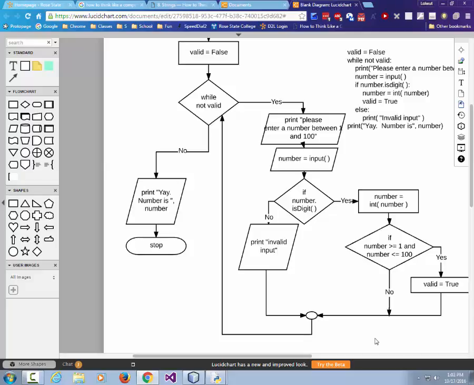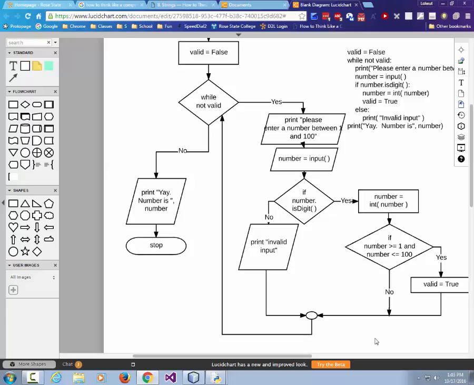We could print an error message. That would be the right thing to do, is to also print an invalid input. And this is getting so messy that there's probably a cleaner way of implementing this. You could put the no over to the print invalid input. Yeah, we could save this invalid input and put another if valid is equal to false down here and print this message if the input is not valid.